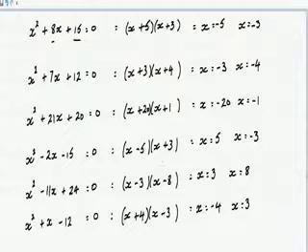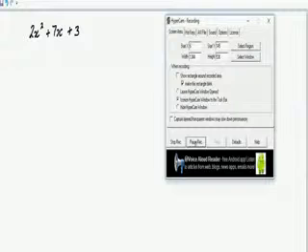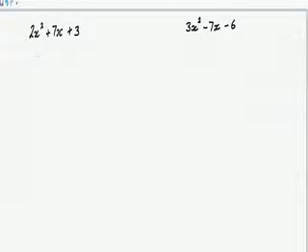Okay, so I'm just going to pause there and we're going to look at equations where x squared is bigger than 1. So we have quadratics. This is called a coefficient. The number of x squareds or the number of x's. So the coefficient of x squared is 2, coefficient of x is 7. So when the coefficient of x squared is greater than 1, we do this slightly different, and I do it slightly different to the way they do it on the video.